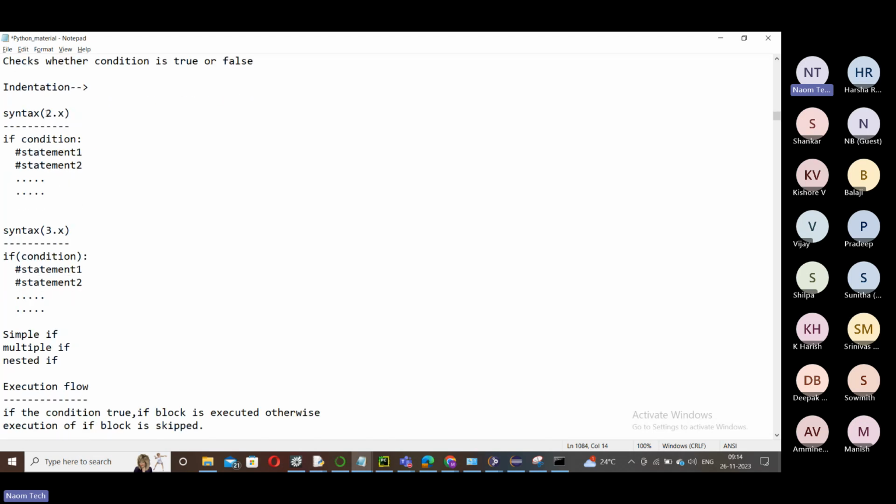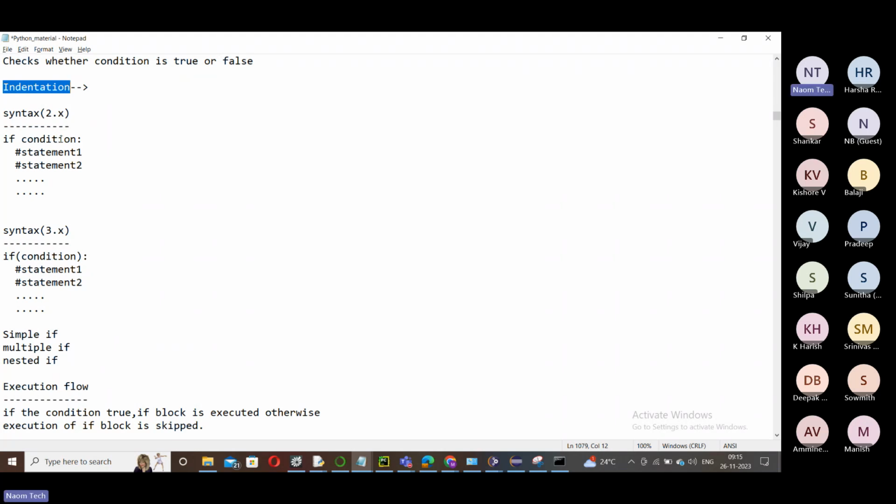Now, this is the syntax of if here. If space condition, you don't need brackets in 2.x, but in 3.x, you need brackets. And then under that, you have to put statements. And here, something very important is what we call indentation. In Python, you don't have opening braces and closing braces.